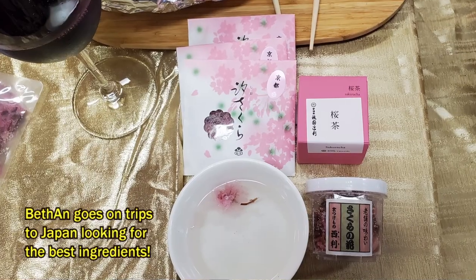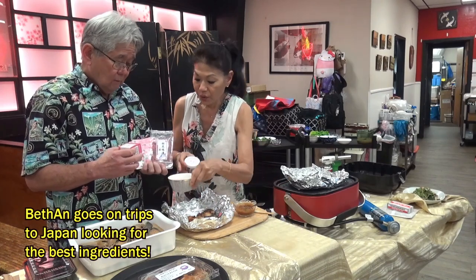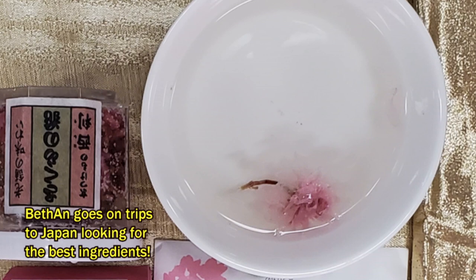So everywhere we went, we got cherry blossoms. Okay? Look how beautiful. Oh, wow. Wait, but I want to show you. What do you mean? You just put that in?